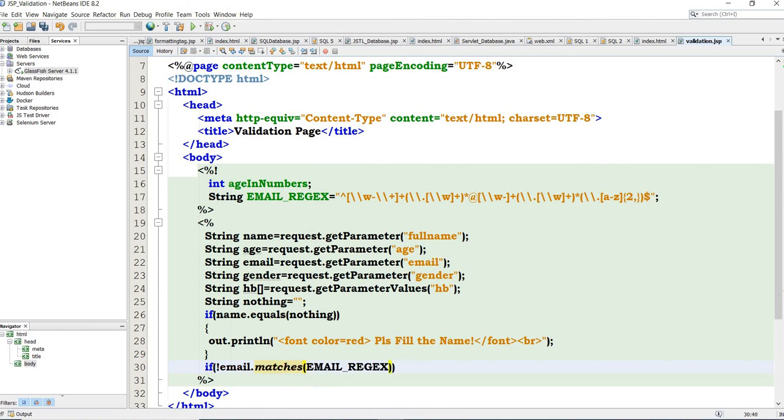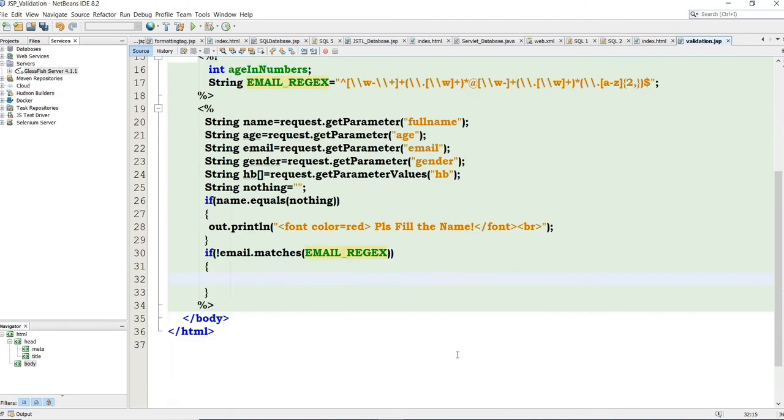Check this function. If it is, then it will also print. I'll just copy and paste this. Control V. See, this is for the email, so font: please provide the correct email address.